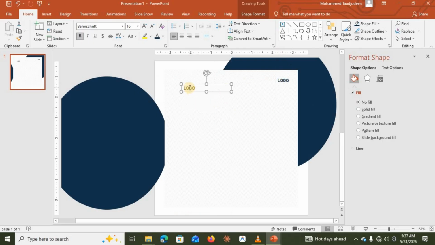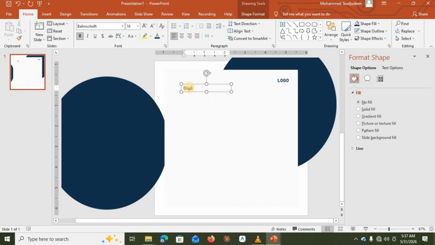So inside this one also, we are going to change the text here. So this one, I'm going to change it to digital. So I'll also have marketing, and I also have agency. So I think the marketing agency has to be caps. So I'm just going to capitalize it here.